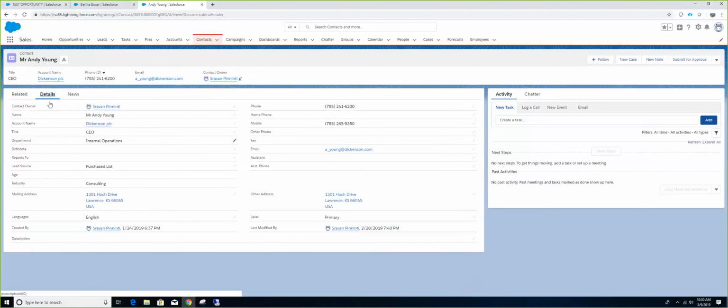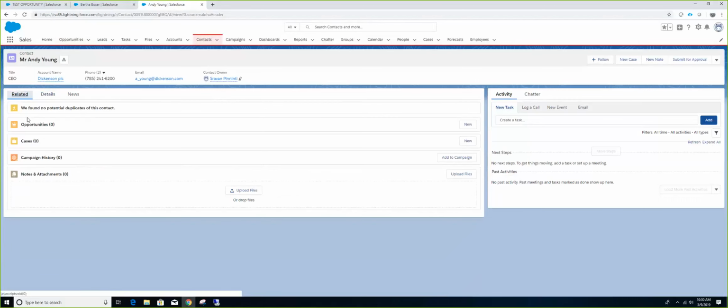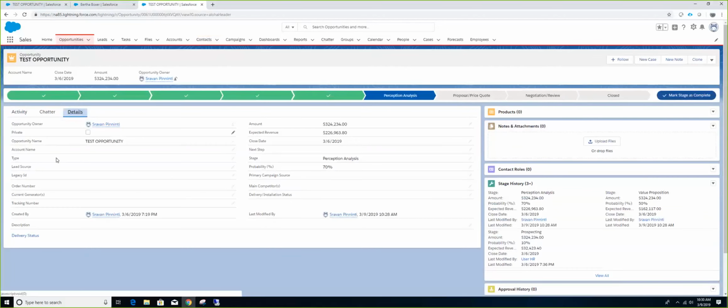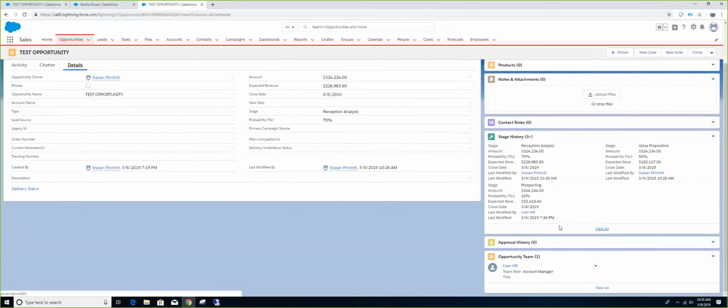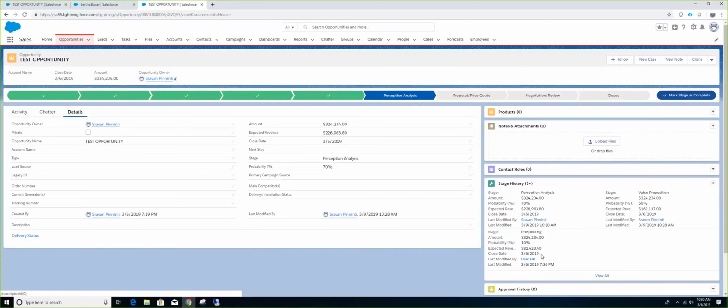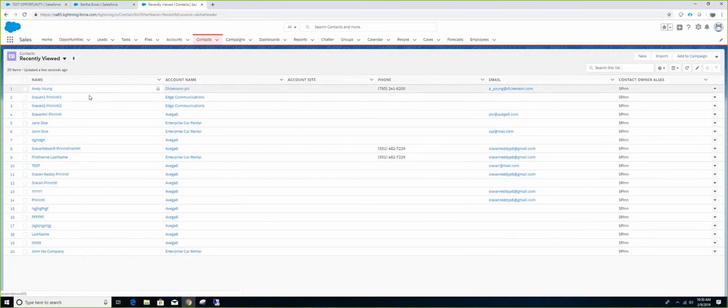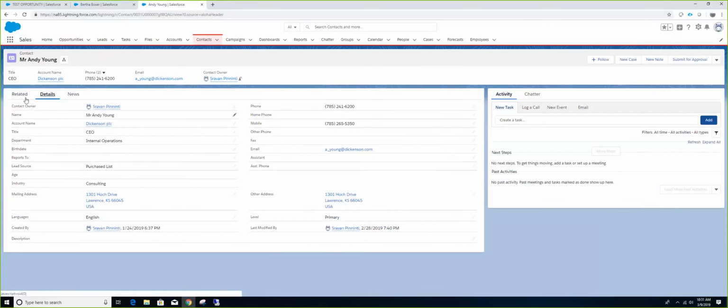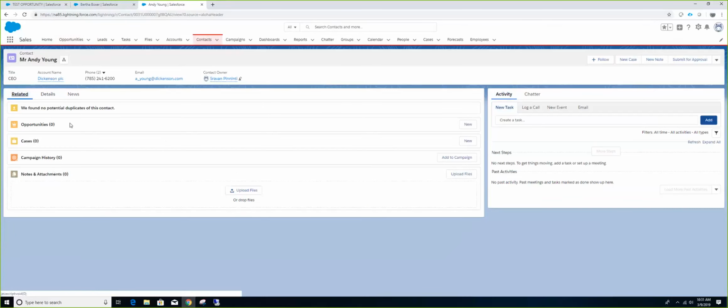So naturally, the details are coming here, related is coming here. But for opportunity, by default, Salesforce, this is the default function: the details are coming here and related lists are coming to the side. So on contacts, by default, details are coming here and related list is coming to this left side.